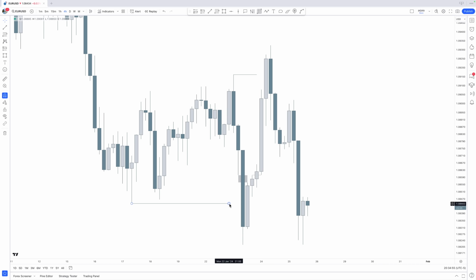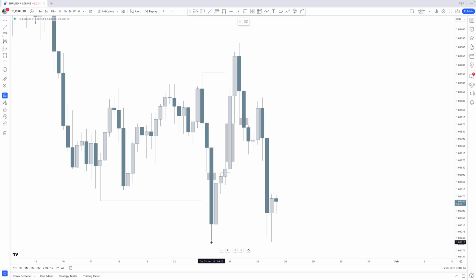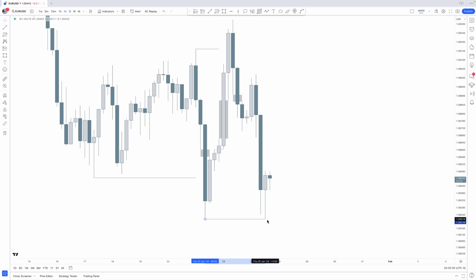So on Euro US dollar, once we sweep this swing low right there, we have the fair value gap going into the liquidity, the opposite fair value gap right there, creating the sharp turn. The opposing liquidity is the first swing high that we actually encounter. What is the first swing high? This right there. After this swing high, we see the same thing happen again, which is very interesting because we have a fair value gap into that, we create the sharp turn again, and that sharp turn right there is where we now target the opposing liquidity, which in that lag higher was this swing low sitting right there. And that is our target.